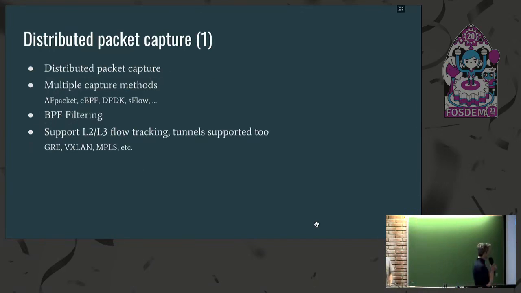So now we have a view of the network topology. Every interface, bridge, router and so on is mapped to a topology view, like a graph. And what we wanted to bring is the ability to start packet capture for troubleshooting, monitoring, or stuff like that. So we implemented on top of the topology view a way to do distributed packet capture.